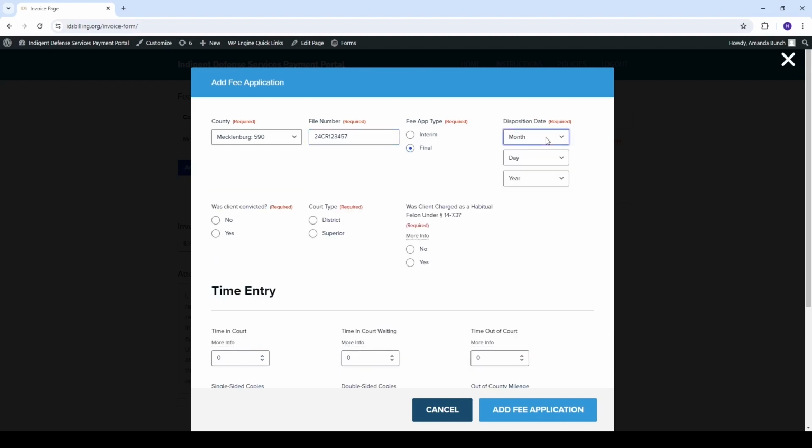The disposition date was April 4th, 2024. The client was convicted. This was in district court. The client is not a habitual felon, and the client is not a habitual violent felon.